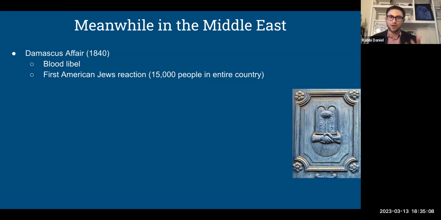This is the first time that American Jews started petitioning the government to say, we need to do something. We need to get on the streets and actually bring political activism to the forefront, which again is a very unique American thing, right? Jews in Europe in the year 1840 were not marching on the streets demanding that public officials do something to help Jews in the Middle East because they were worried about their own safety. And so even when we'll talk more about America, either again next week or the week after, I still need to figure out which makes more sense.